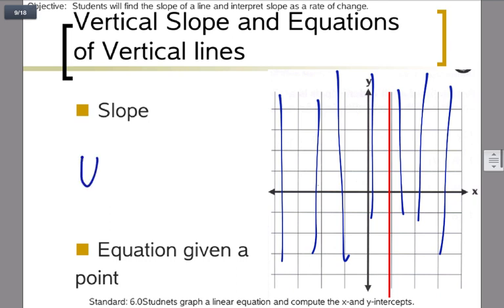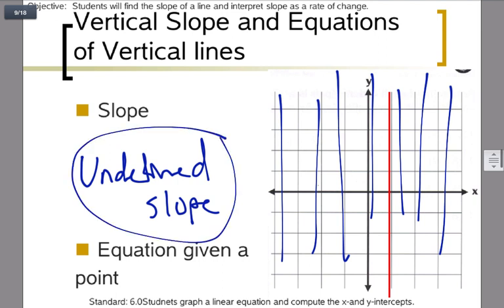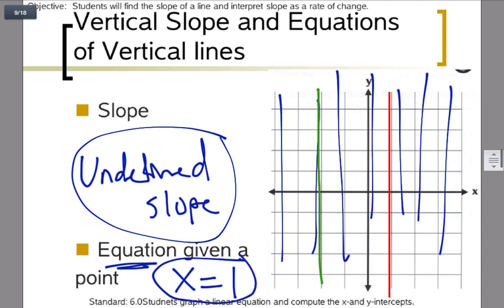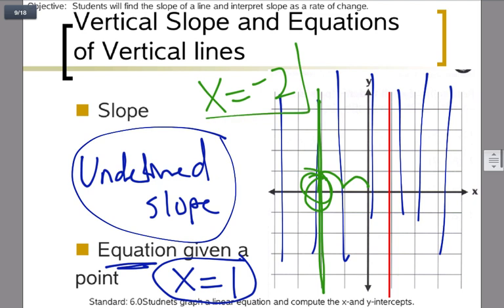So in this case we have to say it's undefined, because there is nothing we can say about the slope because it doesn't slope anything off. It's not no slope, we can't even say anything about slope. So we have to say undefined, and we see this in equations that are x equals. So in this particular one it'd be x equals 1. If I was to draw another line, this green one here, it's just wherever it touches. So it touches right here at -2, that would be x equals -2. So whatever the number is, that's where you get a vertical line with undefined slope.